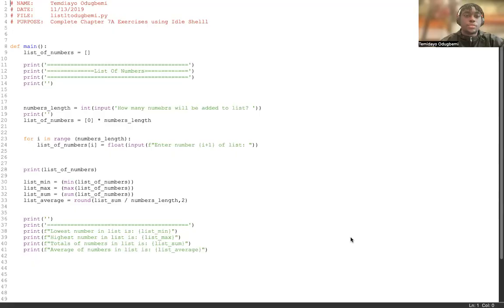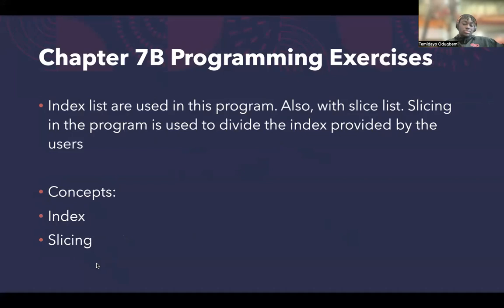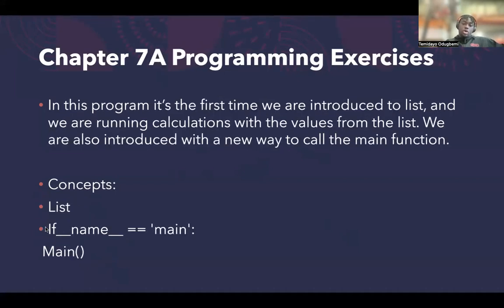7A. In this program, it's the first time we're introduced to lists, and we are running calculations with the values from the list. We're also introduced with a new way to call the main function. Concepts: list, and this is the new way, just more professional. A new way we call the main function.